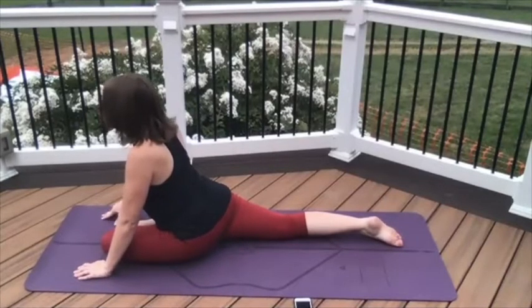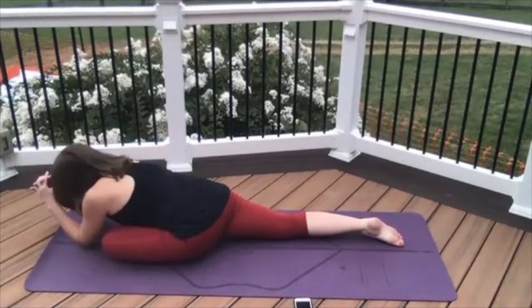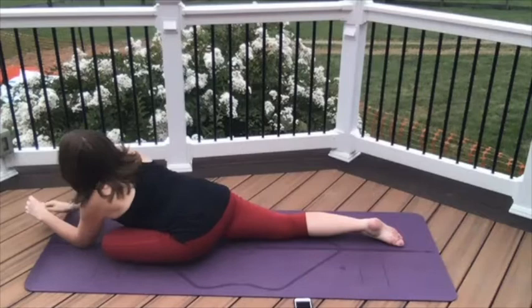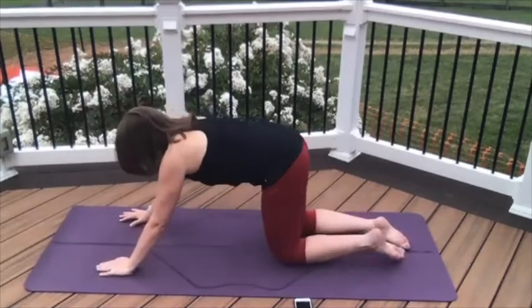Once you feel good in this posture and the comfort level is there, you can drop an elbow and then the other. Slowly rising back up. Press into the hands. Bring the left knee back to meet the right. Find your child's pose.